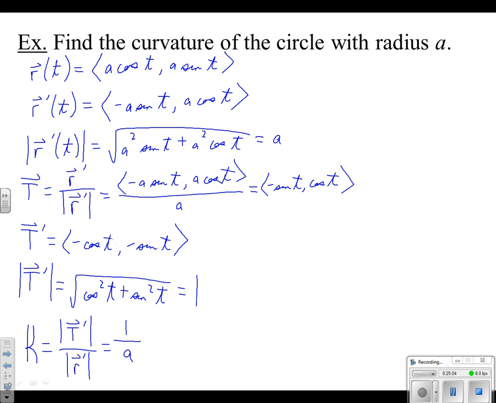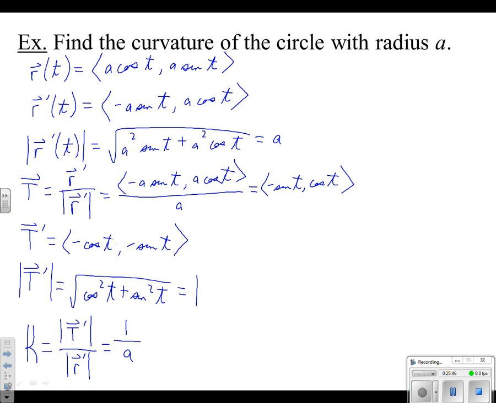Remember, a is constant. a is the radius. So this formula kind of makes sense. It's a circle. Keep in mind, curvature could be a function. There could be t's left in my answer here. But in this case, we got a constant answer. That makes sense because it's a circle. Of course, the curvature is the same everywhere. Also notice that if I let a get bigger, meaning I let my radius get bigger, the curvature gets smaller. A circle with a larger radius would have a smaller curvature because it's not curved as tightly. So it makes sense that there's this inverse relationship between radius and curvature.